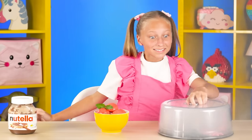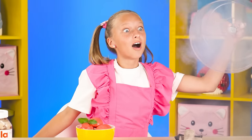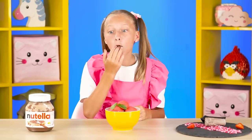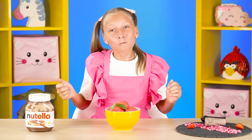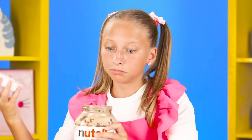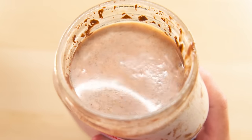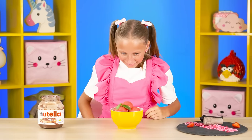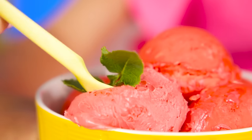Wow, such great ice cream! Oh, there's a whole magical thing here! Oh, let's try it. It's with Oreos! It's delicious! What's next? Nutella ice cream? Huh? It's just milk and Nutella? No. Not gonna try that. But this looks really good. Let's spoon it in.